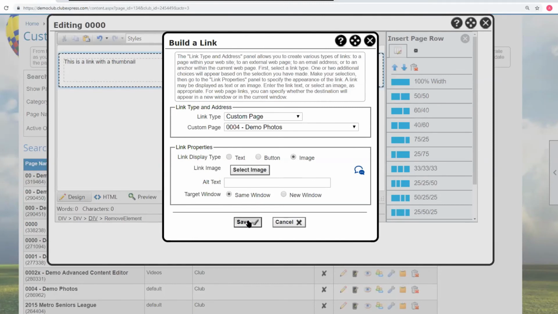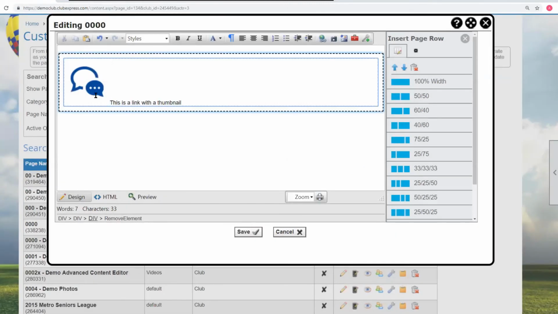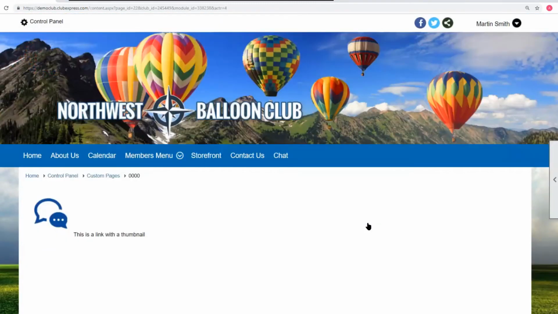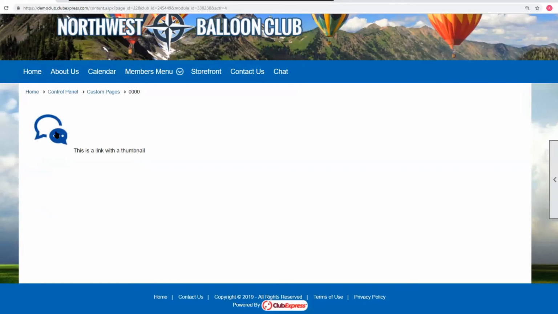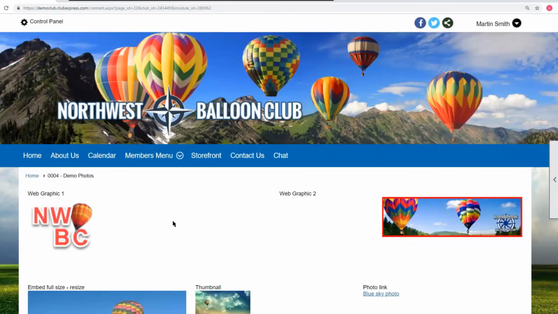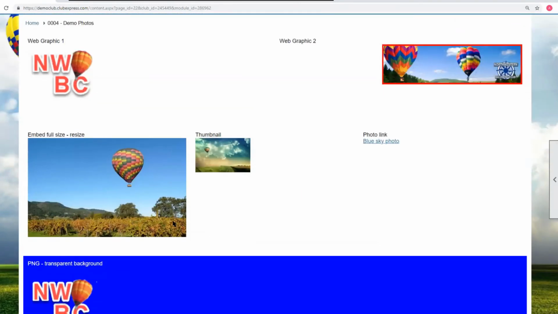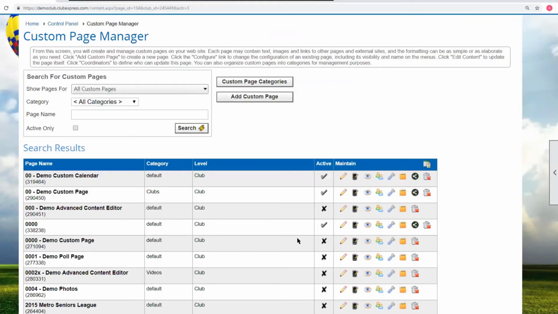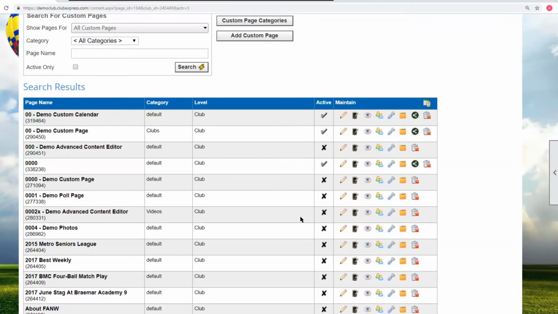And if I save that, now we have this link here. So if I publish this page and I go to view the page, now if I click on this, it will just take me to that document. So that's the way you would do that. Easy enough. And then can you briefly describe what the quick links are?